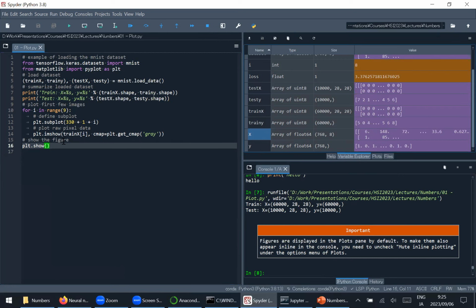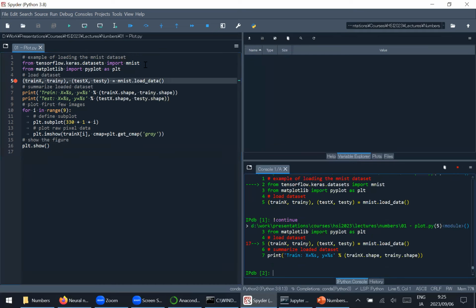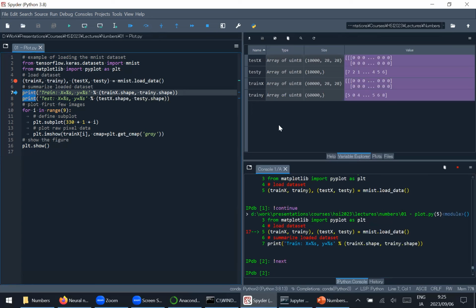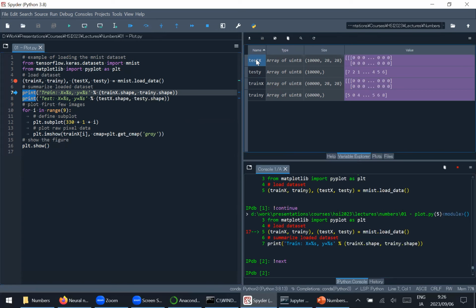Oh, I see. Set a breakpoint here and then debug. Then step over. So now train X is 60,000 images that are 28 by 28. It's too big, so don't try to open it. Test X is only 10,000. That's too big too.